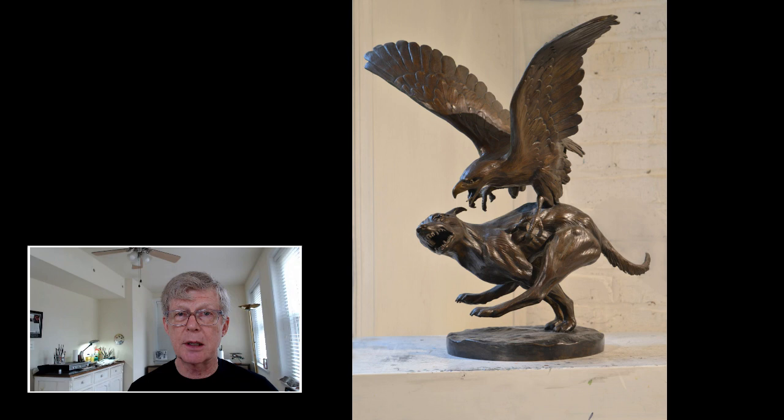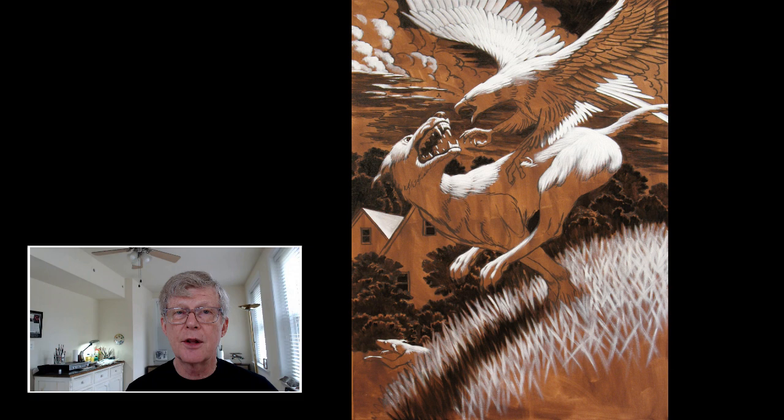So let's look at the process by which these paintings were created. When I begin a painting, I begin with a charcoal line drawing on the canvas. Then I go over those lines with brush and ink. The ink is water-based, so that anything that's turpentine-based that goes over the top of it won't dissolve or smear those lines. After the ink lines are dry, I rub a reddish-brown tone over the whole canvas with a rag.